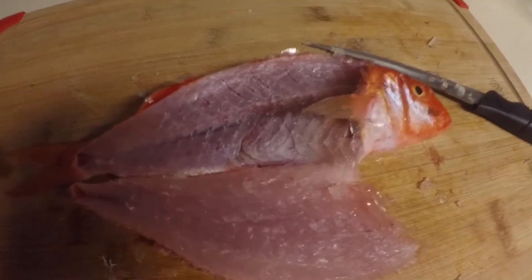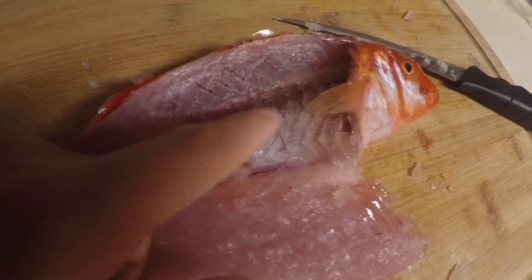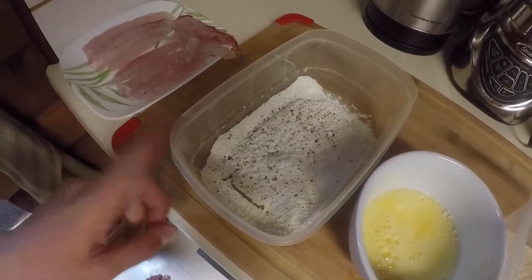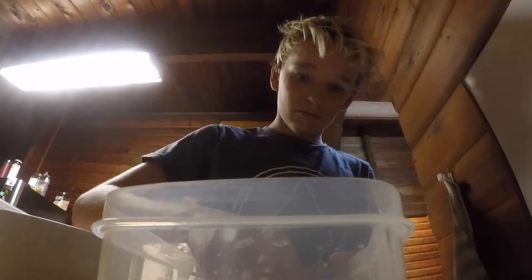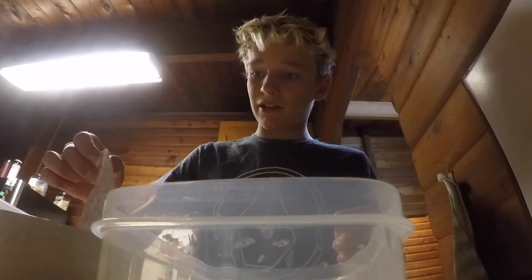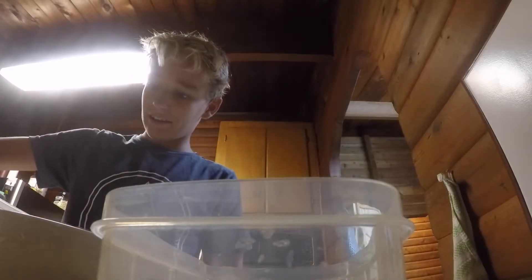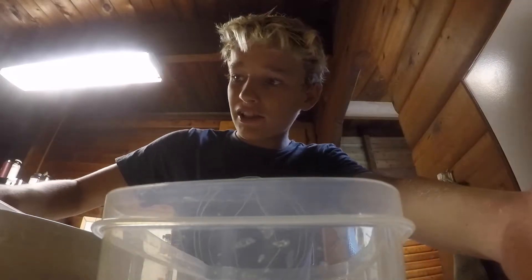Okay, that was actually my first time ever filleting a goatfish. It actually turned out really nice because the meat was super soft. I cut right up above and around the guts. Okay, we got everything situated to fry. We have the fish here, and we have flour with salt and pepper. And we have egg wash, which is milk and beaten egg, and then panko. Always dry the fillets off because the flour sticks better. Into the egg wash, and into the panko. Hopefully you guys can hear that from the ASMR.